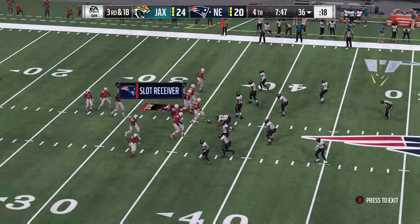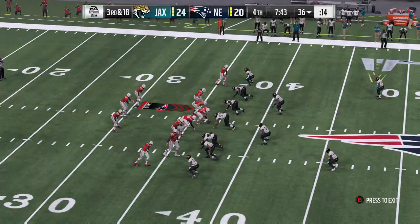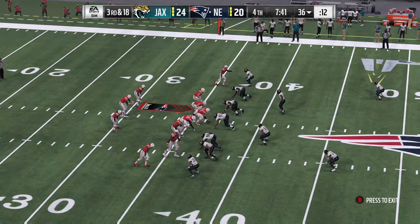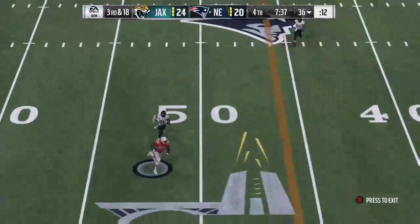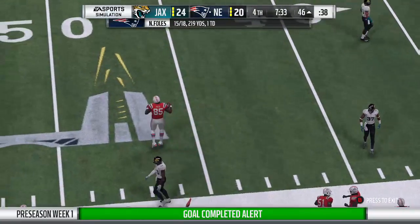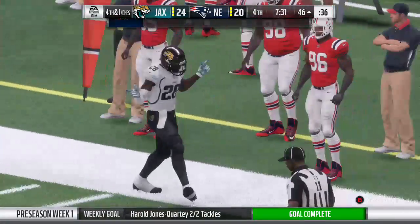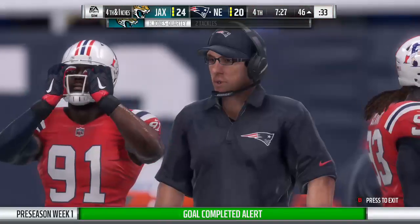New England on 3rd down. Not quite 50%, 4 for 9. This will be a tough 3rd and 18. They'll drop to throw. And this is caught by Fells, right side. And he'll take it down shy of the 45 at the 46. They do get 18, but even that won't be quite enough.